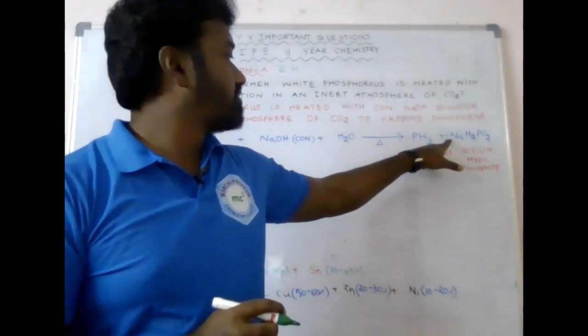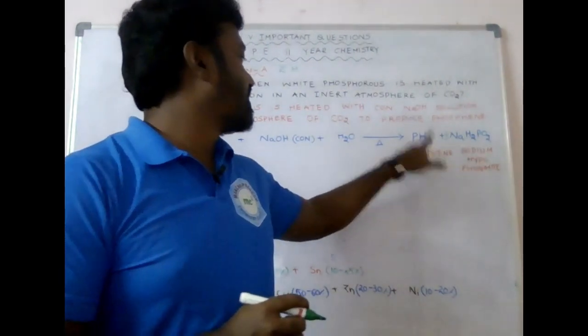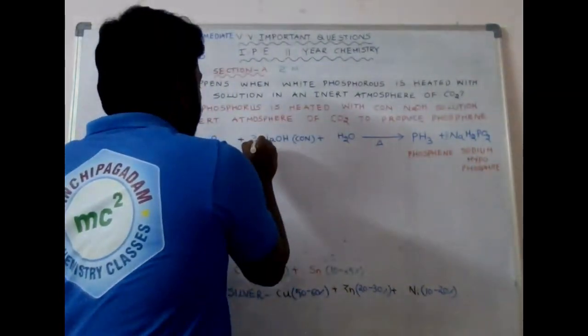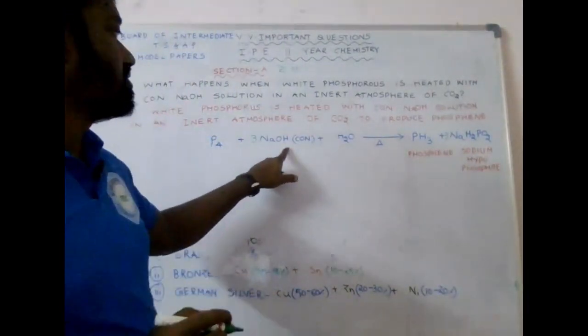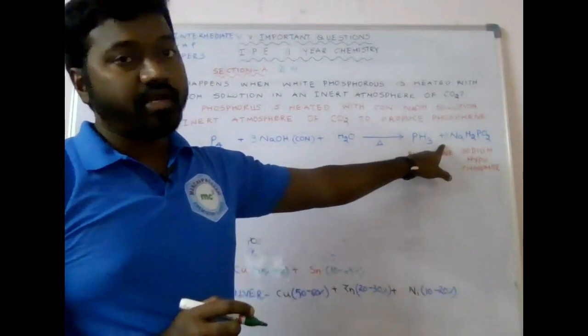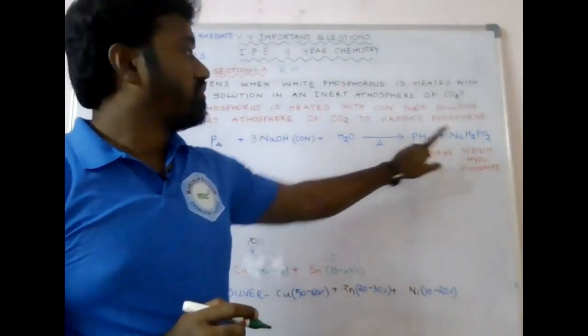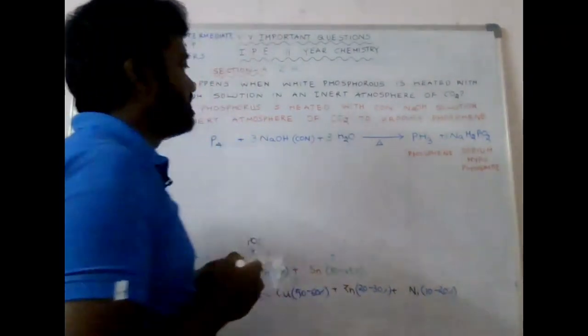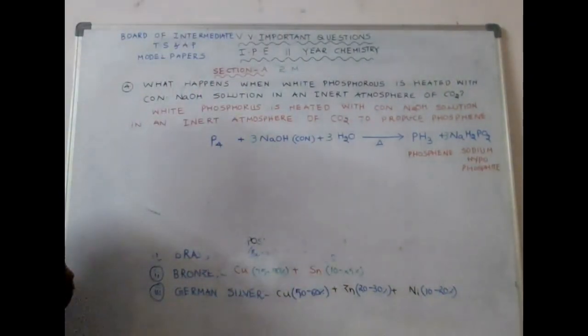And hydrogens here, 3 2s are 6 plus 3, 9 are there. Here 3 sodiums are there. First I am writing that 3 sodiums. Now here 3 hydrogens are there. Here total 9 hydrogens are there. Okay. To make that equal, we are writing here 3. Right? Everything is balanced, right?